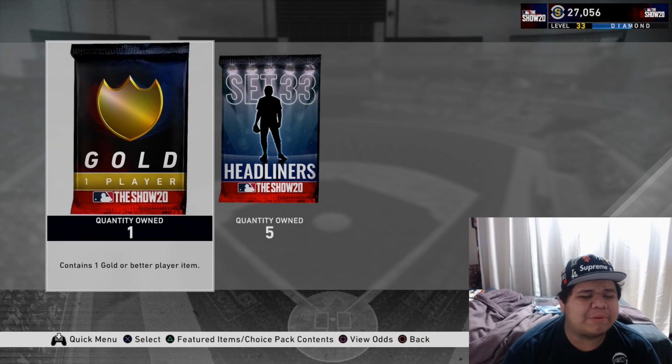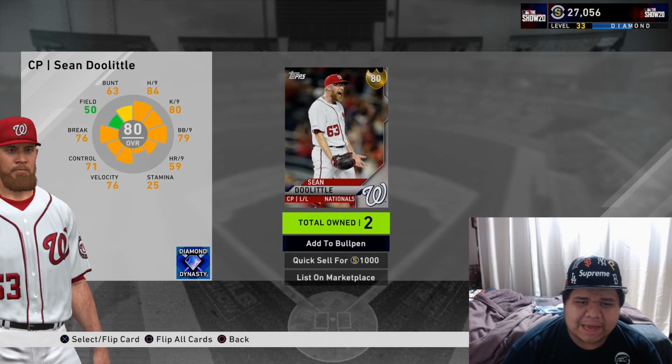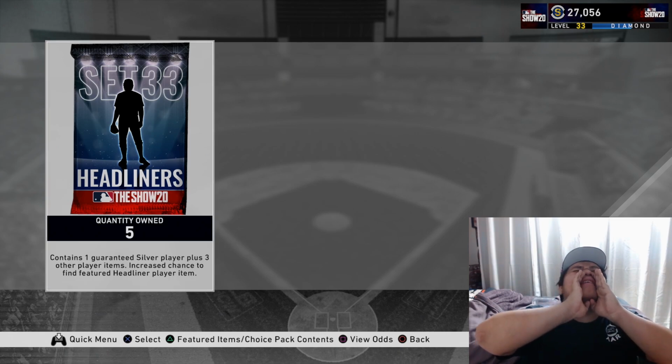Okay, here's a gold player pack. All right, let's see. Maybe we could get a diamond. Less than 4% chance. And it's a gold. Okay, it's cool. All right, ladies and gentlemen, it is now time for the main event of the evening.